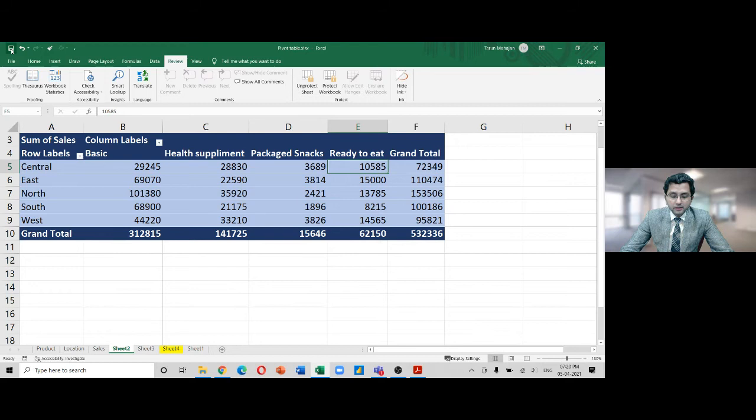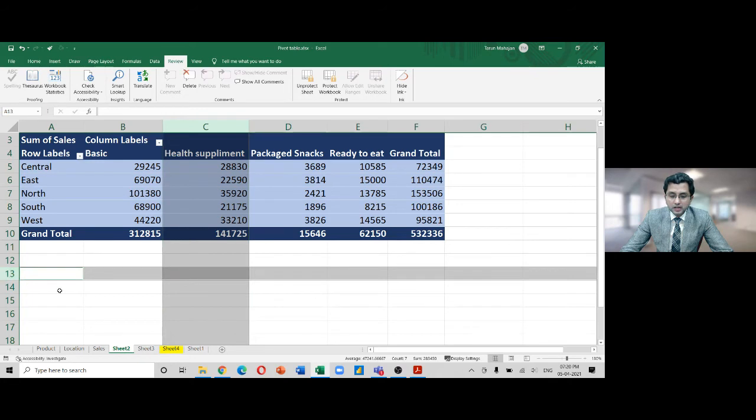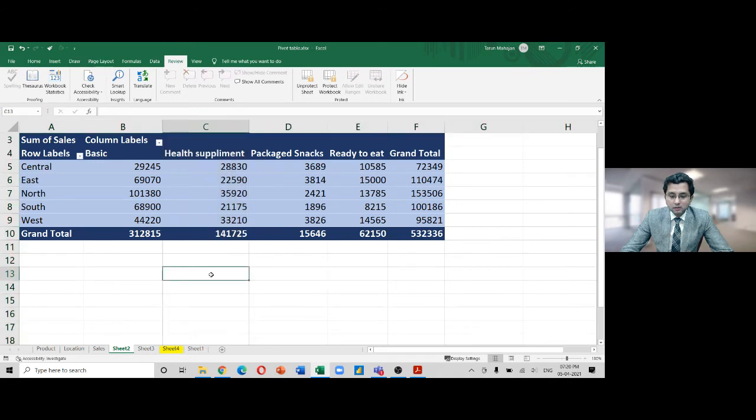If anybody tries to enter anything in this sheet, I will be able to click on any of the cells. Like I can click here. This is cell C13, column C, row 13.